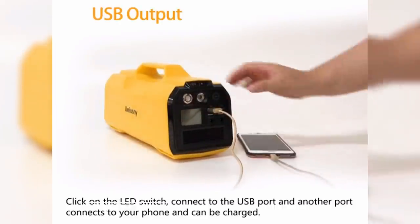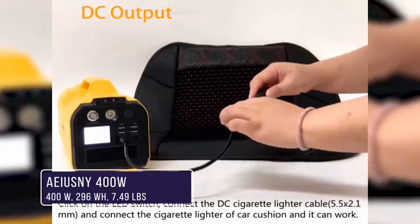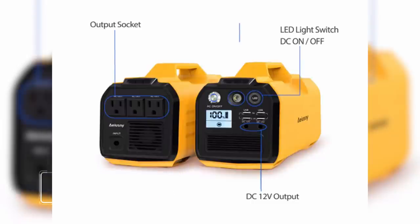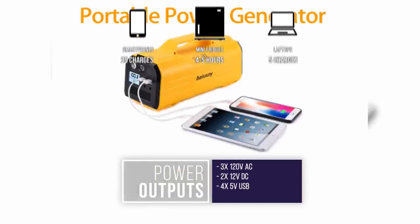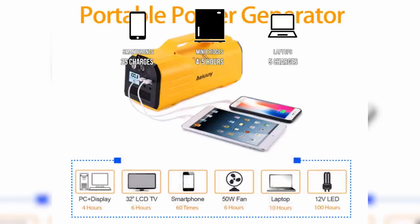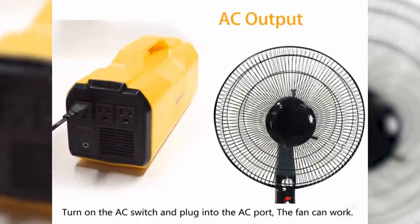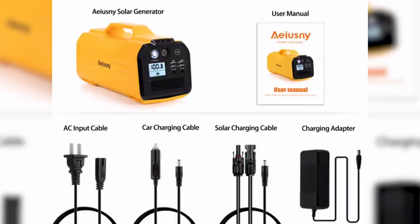Featuring a capacity of 296 watt hours, the OSNI has an output of 400 watts and is so easy to carry that you'll want to take it on every camping trip, as it weighs only seven and a half pounds. It can recharge nine devices at the same time thanks to its multiple ports: three AC outlets, two DC ports and four USB ports, which could charge a smartphone about 25 times and keep a laptop going for around 10 hours. The OSNI is a clean energy portable power generator that can be used indoors as well as outdoors. It can be recharged in about six to seven hours with an AC wall outlet, 10 to 15 hours with a 12 volt car port, and 10 to 15 hours using the OSNI 60 watt solar panel.